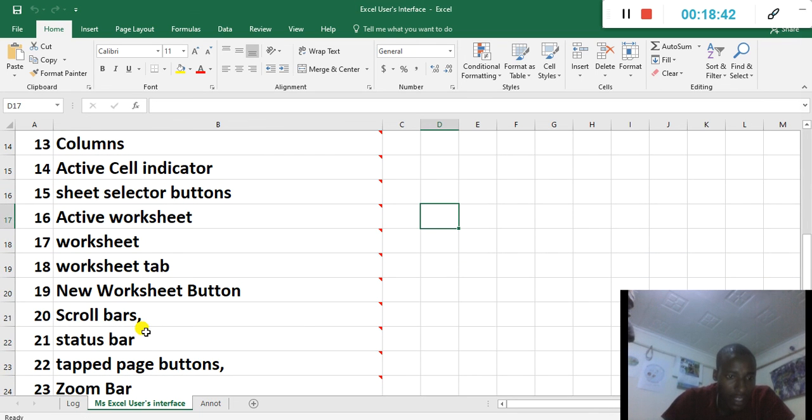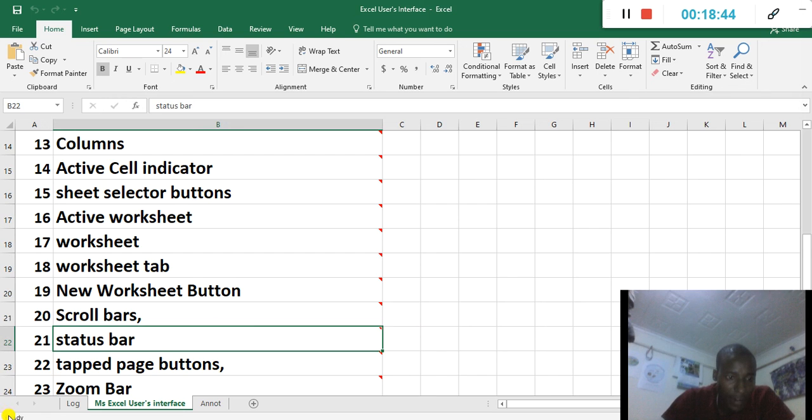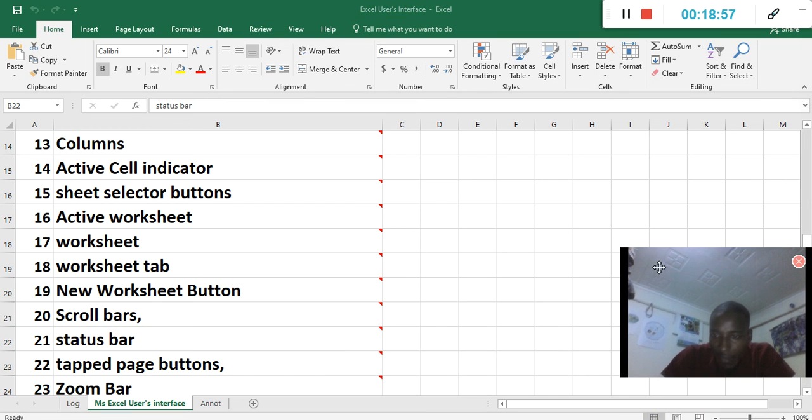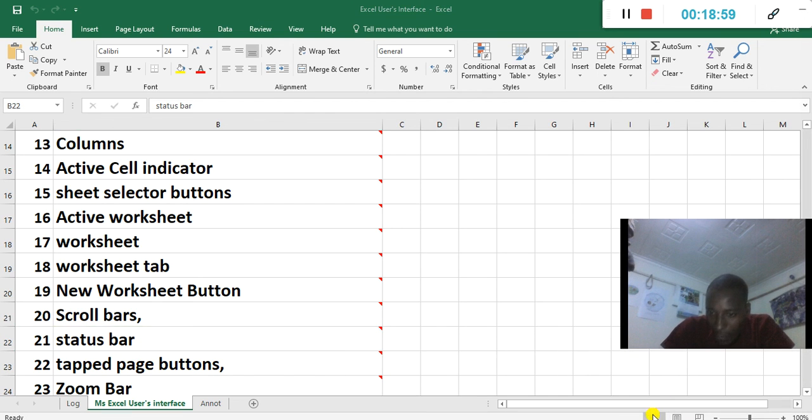Status bar. This is the status bar. Once you point at it, it shows you it's in ready mode. Page view buttons. The page view buttons are just beneath here.